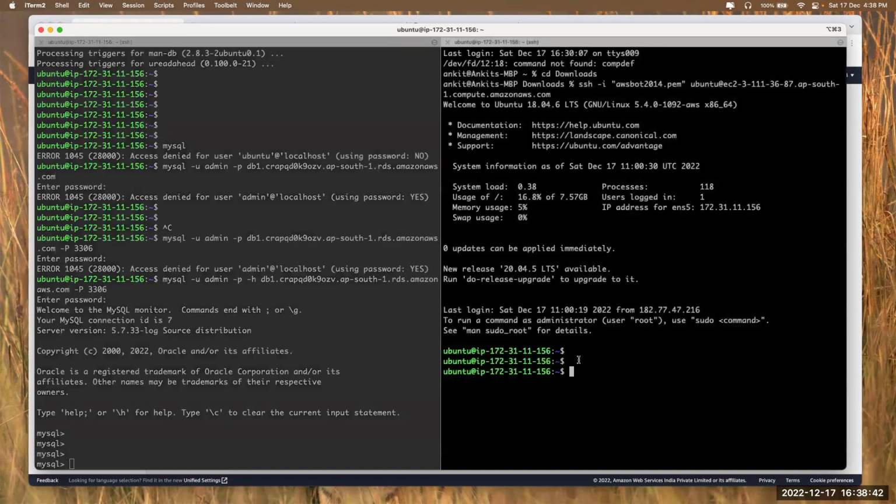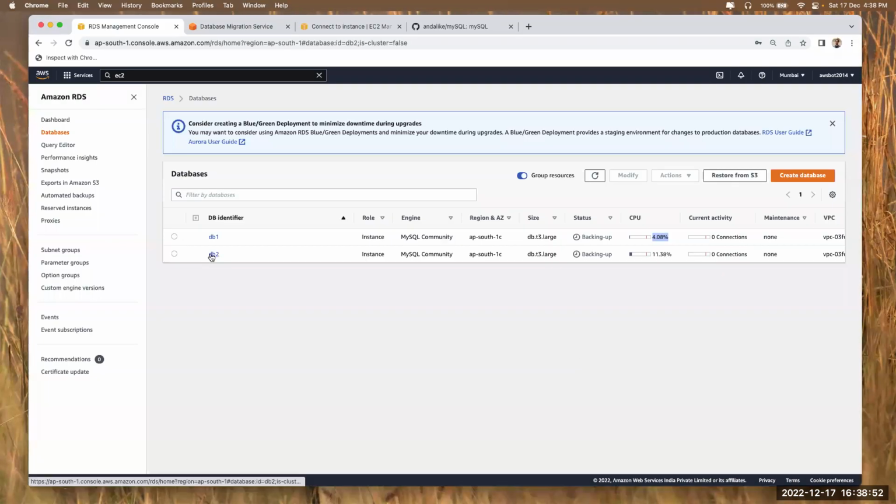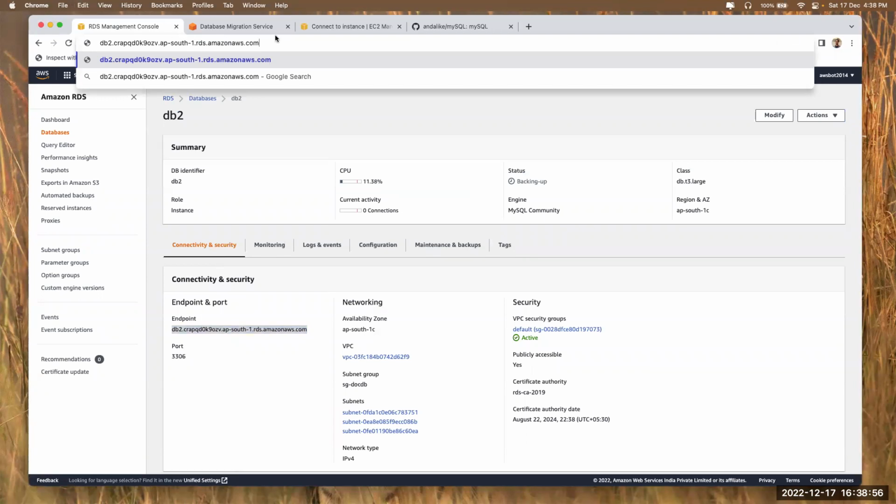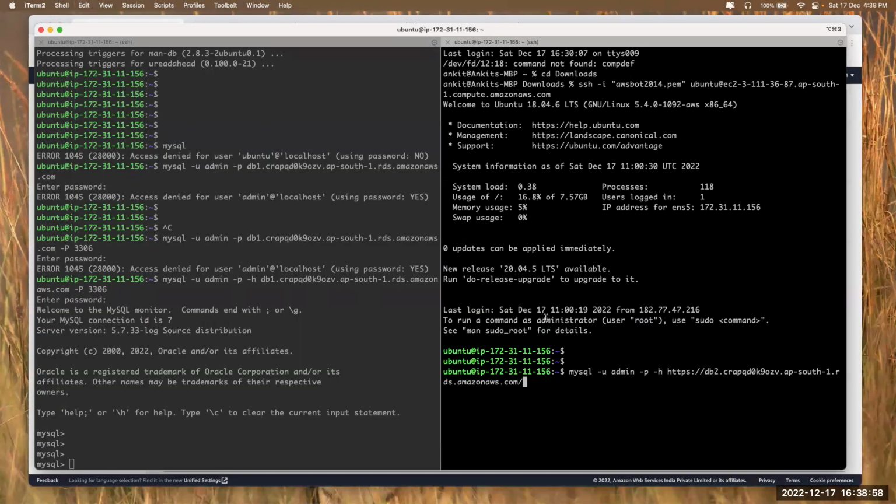Similarly, I will connect with database 2 also. Same thing: mysql -u, username is admin, port number 3306, the password I will give, and the host name is my DB2. Paste it here.